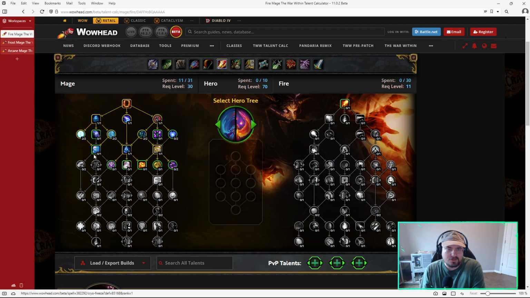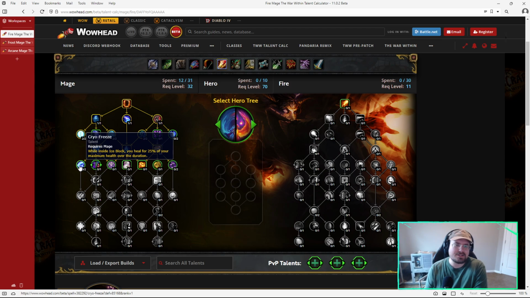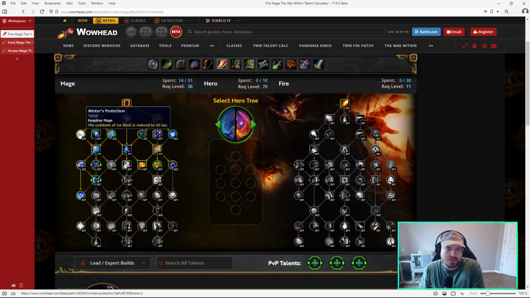You could also cut off one of the side ones, if you didn't want these particular talents here. So it just depends. On our next row, we have Cryo Freeze. While inside Ice Block, for 2 points, you heal for 50% of your maximum health over the duration. So this is one of the reasons that I really like Ice Block with the cooldown reduction.